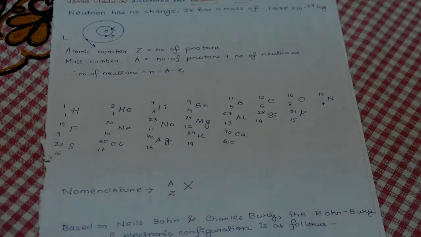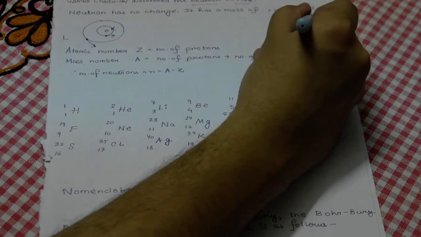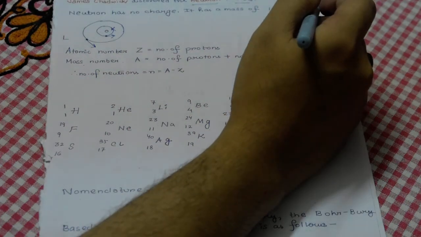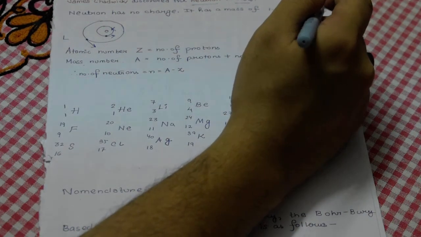There was something in the atom which was massive but which had no charge. And this led the scientists to the conclusion that there must be a particle inside the atom, the neutron, which is neutral in charge. That is, it is neither positively nor negatively charged, but it has a mass. In 1932, James Chadwick discovered the neutron, for which he even won the Nobel Prize. The neutron carries no charge and has a mass almost similar to that of the proton, 1.675 times 10 to the power minus 27 kg.